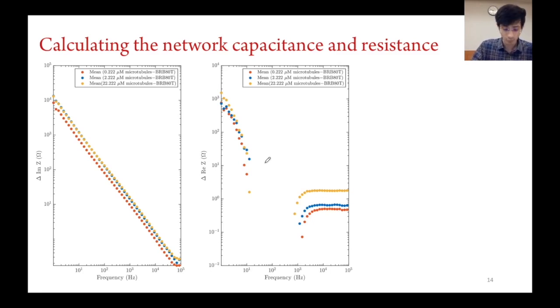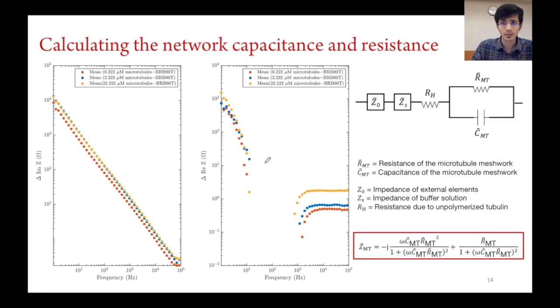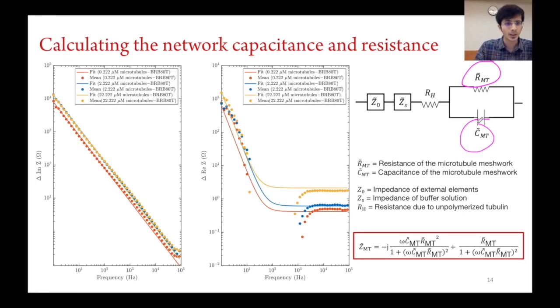Okay, and so once you have the resistance and capacitance of your microtubule and tubulin network, what you can do is fit it to an equivalent circuit, and see what microtubules and tubulin are best modeled as. So we fit it to a whole bunch of circuits, and we found that an RC circuit in parallel was actually the best model for a microtubule network. And you can see that the fit is quite good, except of course for this 10 to 100 hertz regime, which like I said, was an interesting point where the microtubules actually reduced the resistance of the solution. So that's what we saw.